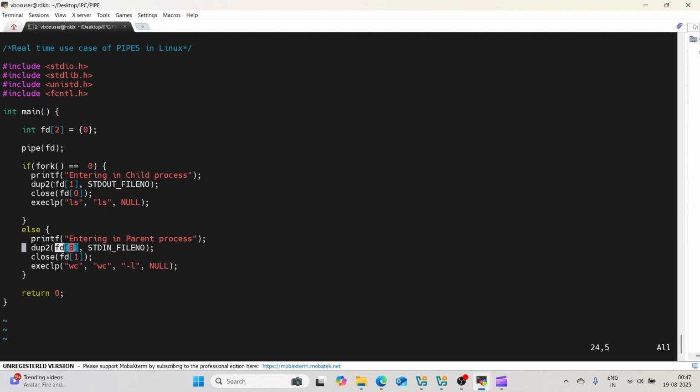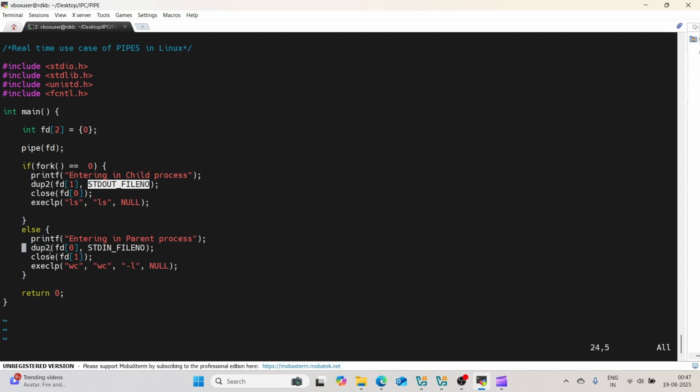Because this pipe output and stdout are the same, whatever is there in the pipe from ls will be input to this stream, and it will be available in fd0 as well. So this will go as an input, and input is 0 by default.